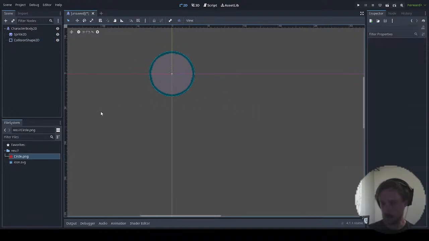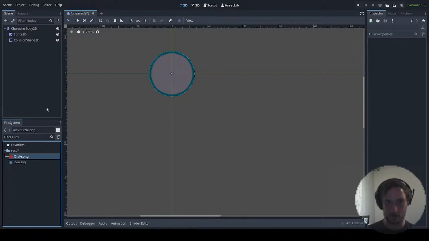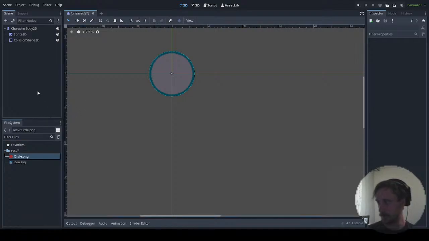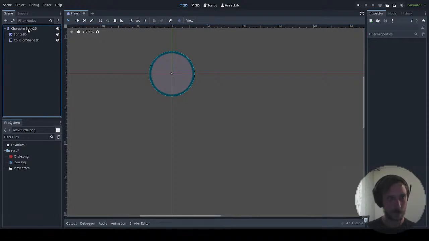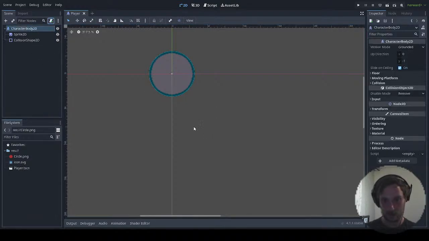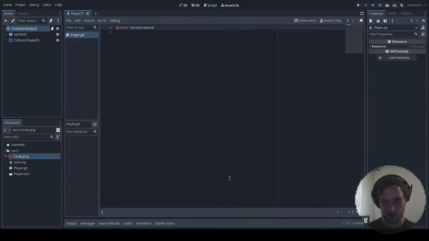I'm not gonna care about the blurriness of this, but we're gonna save this as our player. And in here we're gonna attach a script.